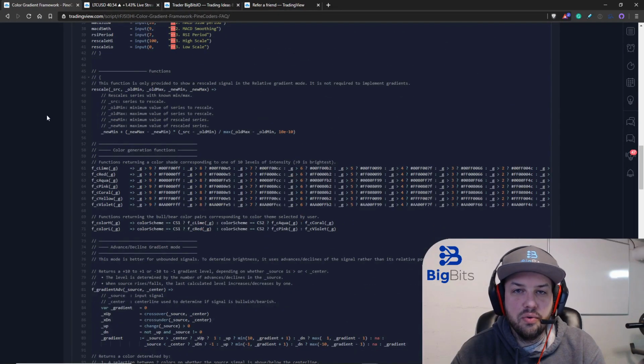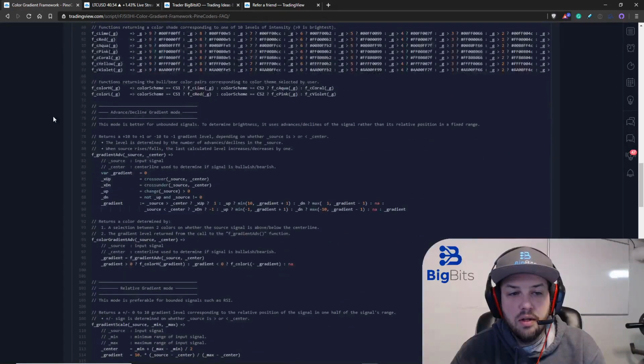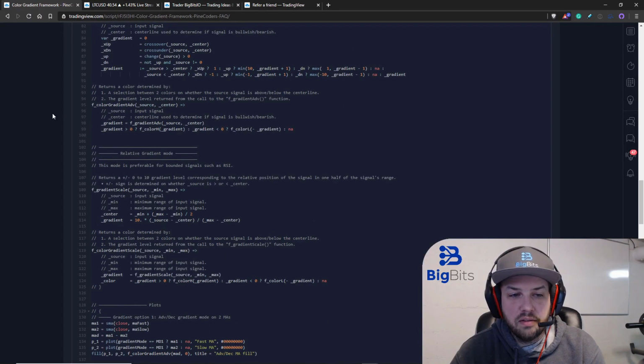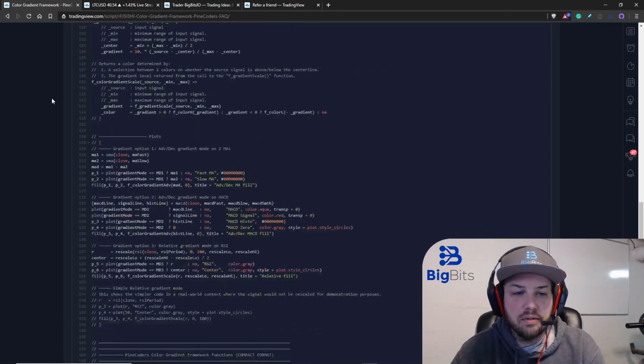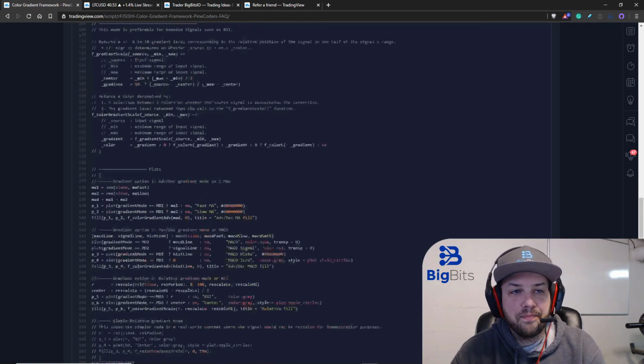Now, I should say you can take a look at their code. If you are a new or intermediate programmer, it's probably going to be challenging for the new programmers, but if you're intermediate, you'll probably be able to figure it out once you look at it for a little while. For those of you who are more advanced programmers, it's going to make complete sense if you go through the entire script and get down to where they're actually plotting things.